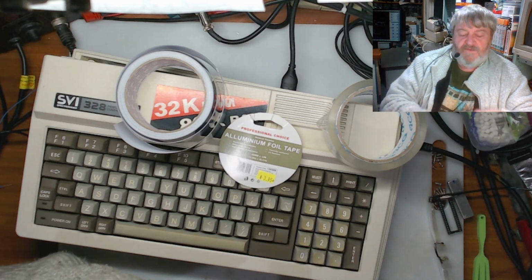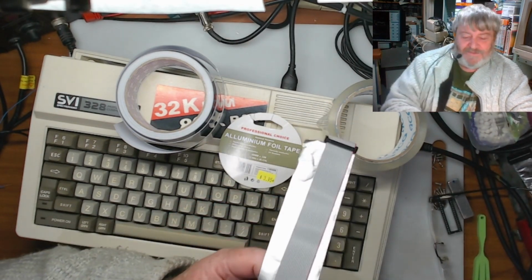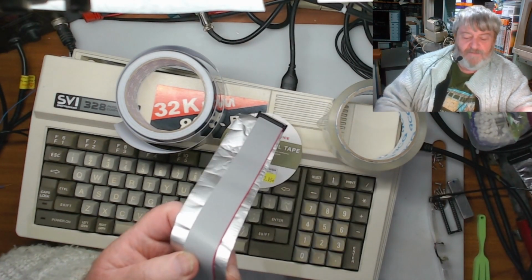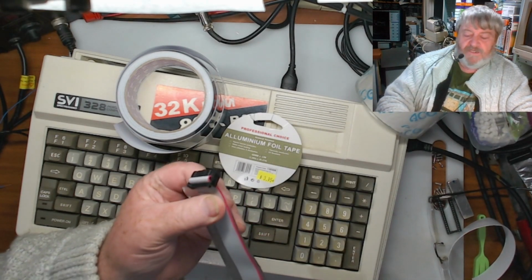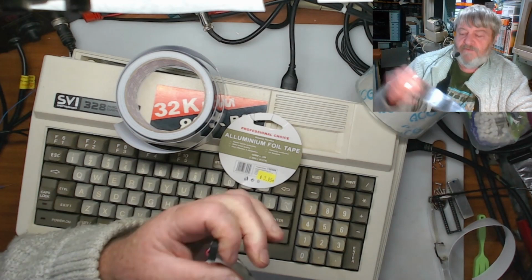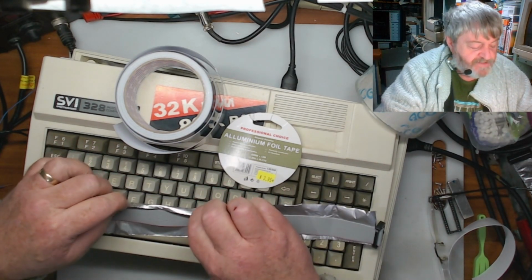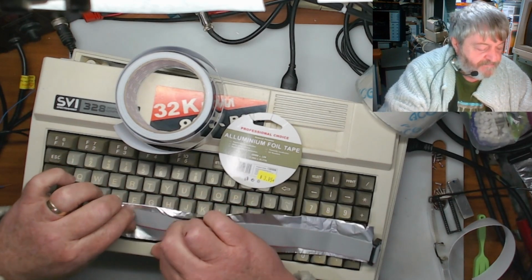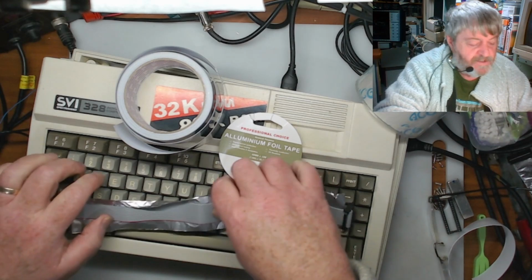I'm not going very straight down the back of it. Never mind. So long as it goes around itself, so we can insulate, that's all we're really worried about. And then if we get that, we should be able to just fold it over to the other side.